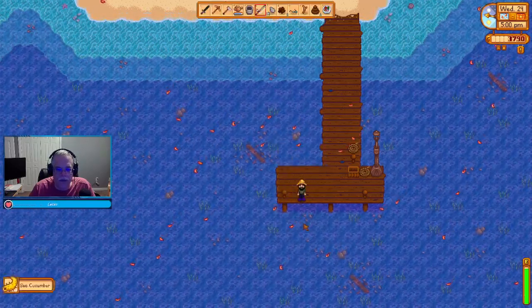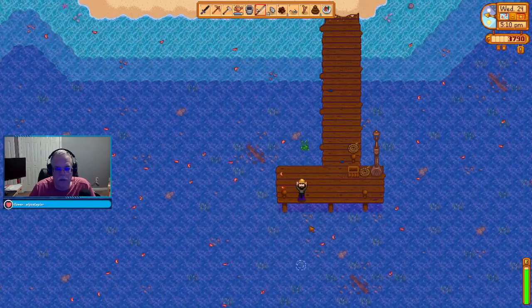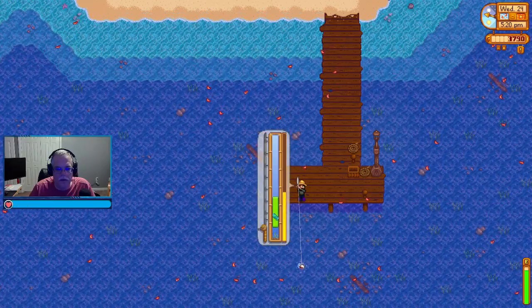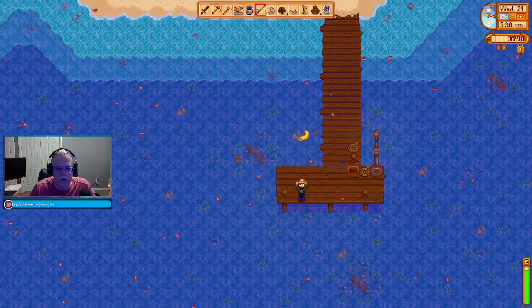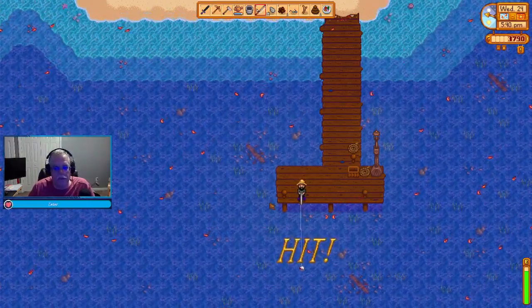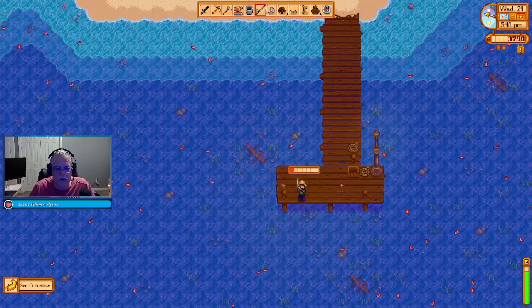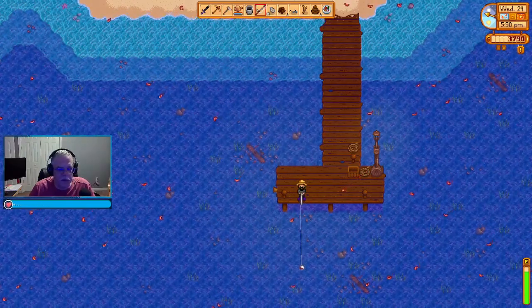Perfect catch. Gumba. Alge. Another sea cucumber. Guessing another sea cucumber. RNG's like sea cucumber.